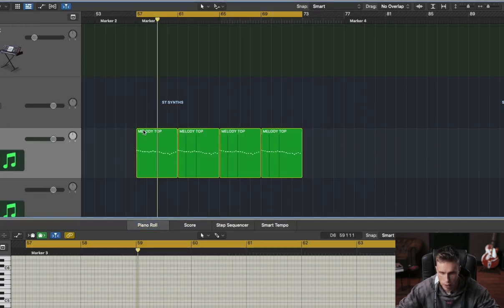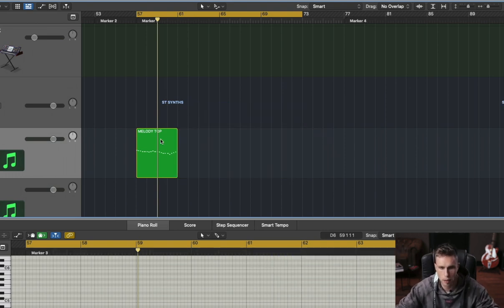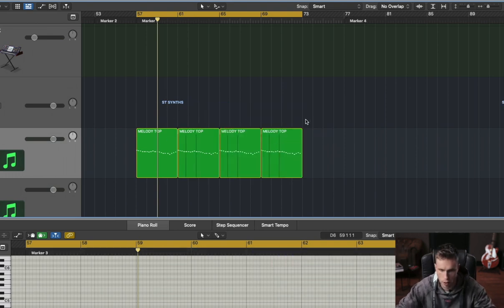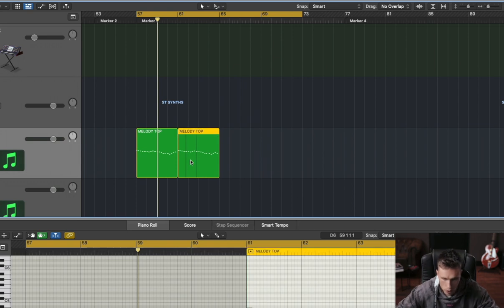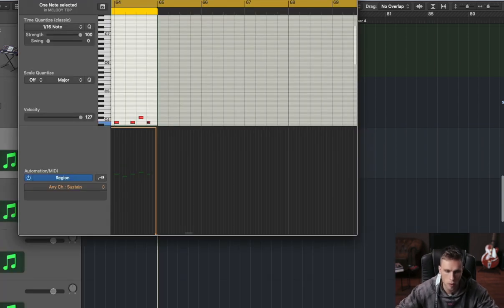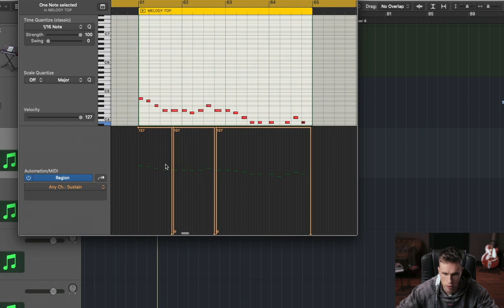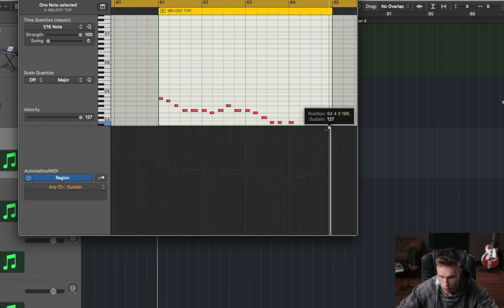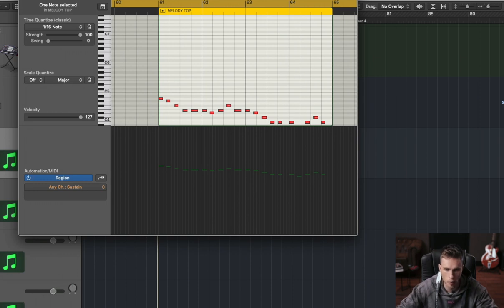Now, as you can see, there are no lines in my MIDI, and there's nothing to see in the bars anymore but the melody itself. Same goes for the second part of the melody. I do the same thing. Sustain is already open. I drag it out here, and I delete those little bubbles, and you're good to go.